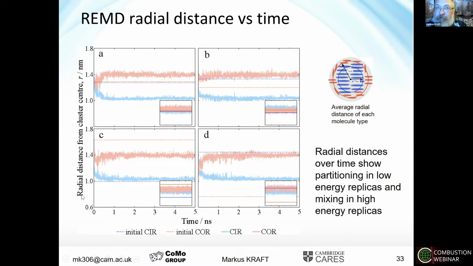what you see is the radial distance from the cluster center, which basically means that you get a demixing. The smaller particles are all outside, and the bigger particles form the core of that particle. So we have a core-shell structure.